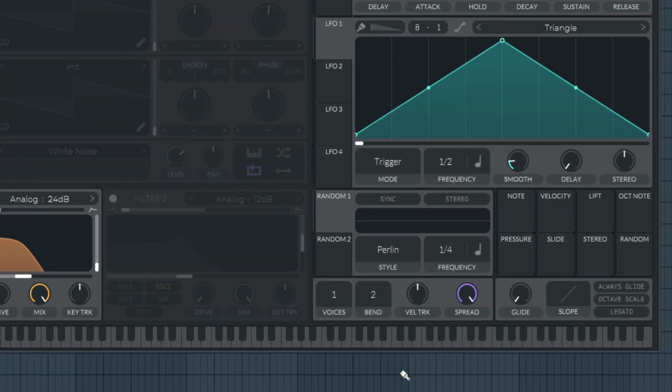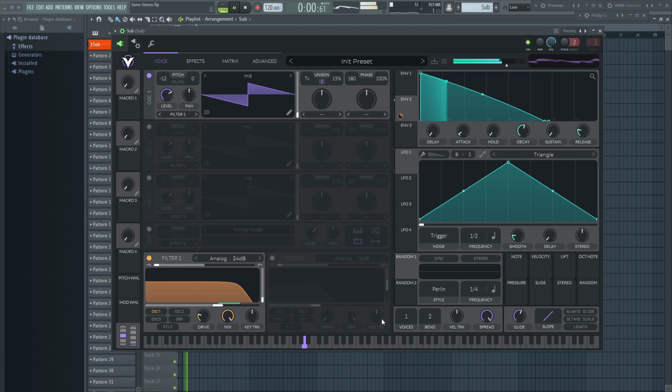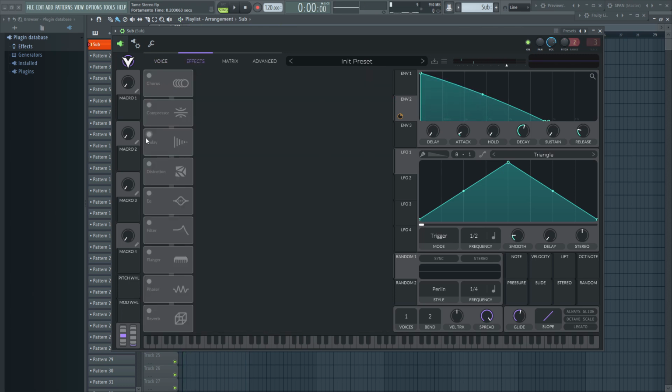The number of voices to 1 and a bit of glide. Finally an EQ, where I cut out a little bit of the mids and boost the lows.